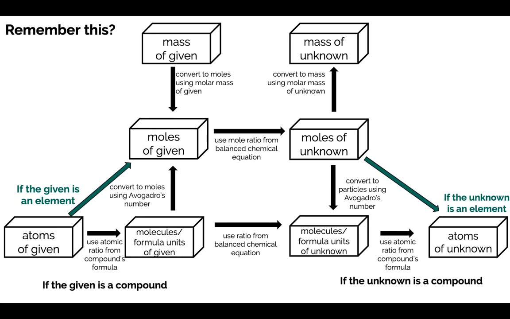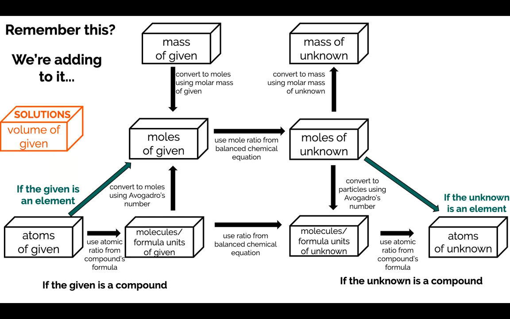Okay, so this is where we're at so far. So now we're going to add in solutions. So if you have a solution involved in a reaction, you might be given a volume of that solution. So you're told, 10 milliliters of sodium chloride reacts with, right? So you're given a volume. The other piece of information you'd have to be given is the concentration of that solution. And if you're given those two pieces of information, you can find the moles. So you can convert to moles using the concentration when you're given the volume. And so now you've arrived at moles.